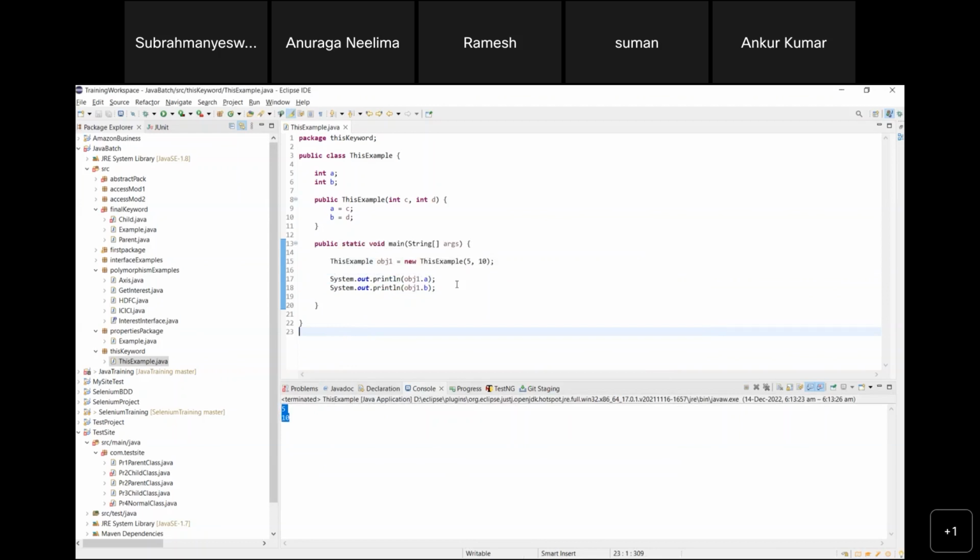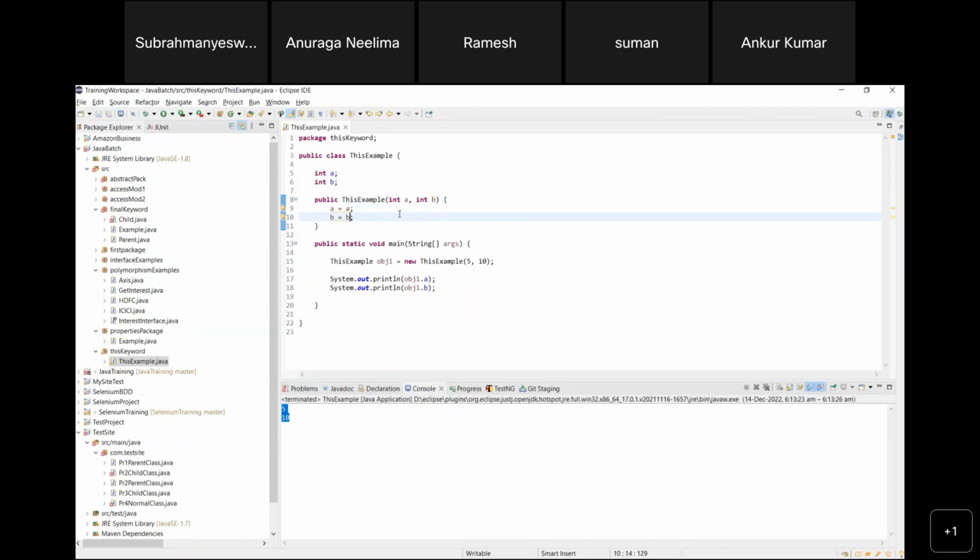Now let us say I'm making these parameters c comma d as a comma b, and I'm assigning a equals a, b equals b. So what happens in this case? Any idea? The compiler will get confused.